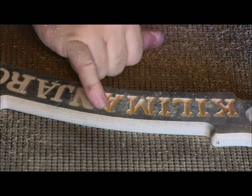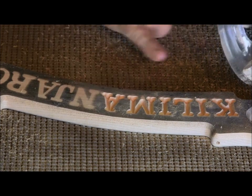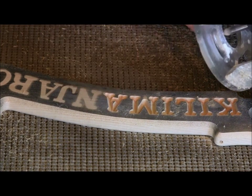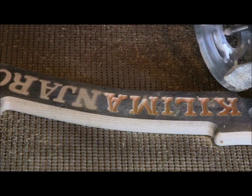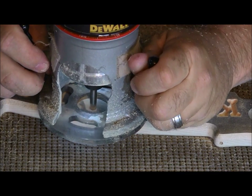You'll notice that I put a little dip at the top and the bottom of all my letters — that's just the way I like it to look. Dad started doing that about 35 years ago, and I kind of like the way it looks too. Got a few more here to do.